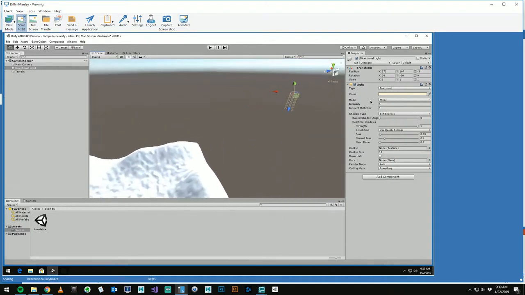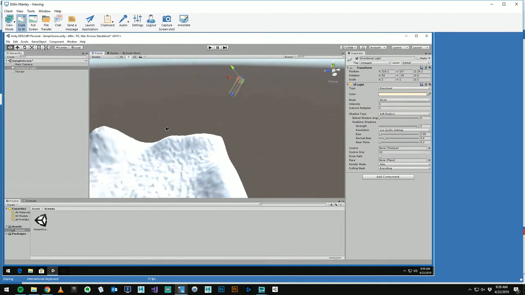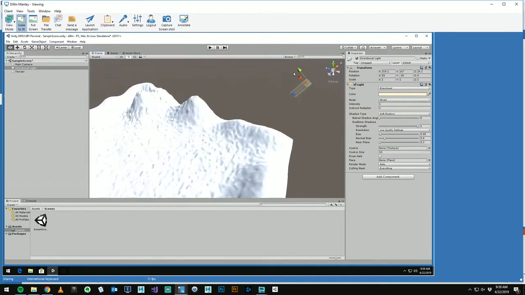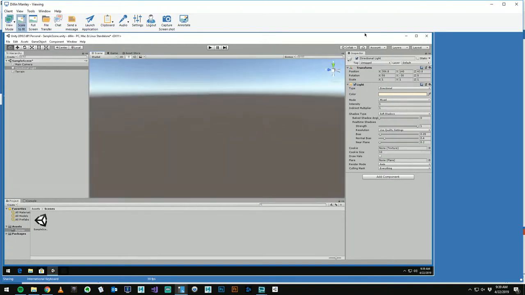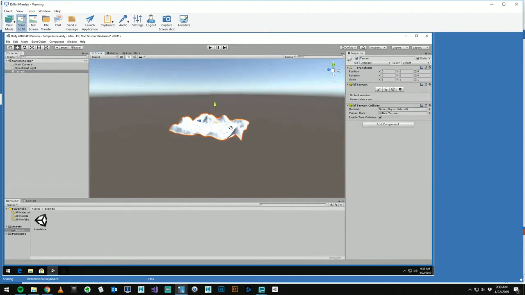Might have to move your camera around a lot to see where that's going. Okay, maybe a little closer. So we just want to be able to see the directional light and the terrain at the same time. If you get lost, just select your terrain and hit the F key to frame in on it.